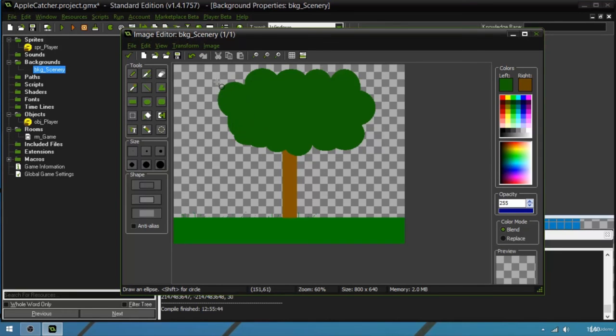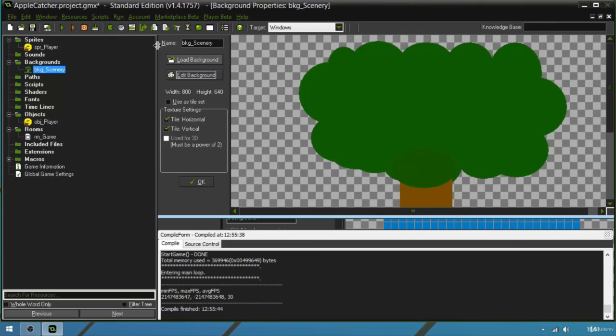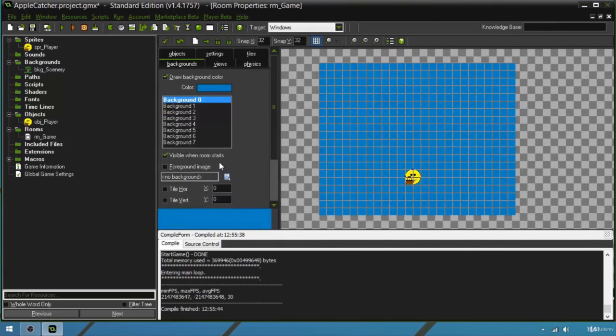And if it looks weird that you have so many leaves on a short body of the tree, you can just once again get a rectangle tool and select that tone of gray and make it a bit bigger. Just make it like this maybe, and then add more leaves there. So let me choose this one, and yeah, it should work fine. So this is how you make a very simple background. Let's click on this tick here to save our tree, and let's select OK to make sure everything is saved.